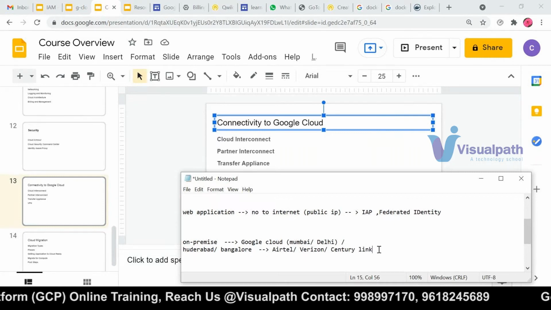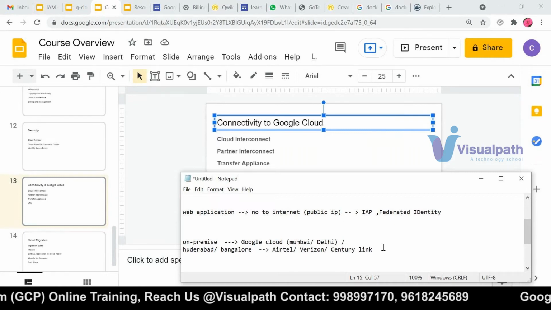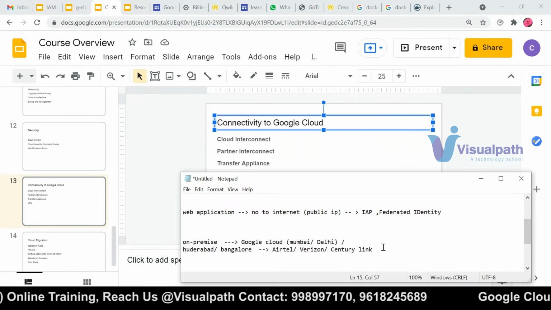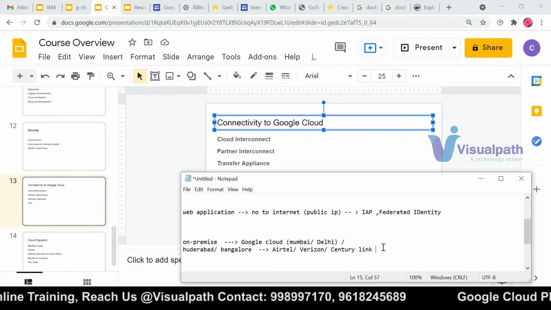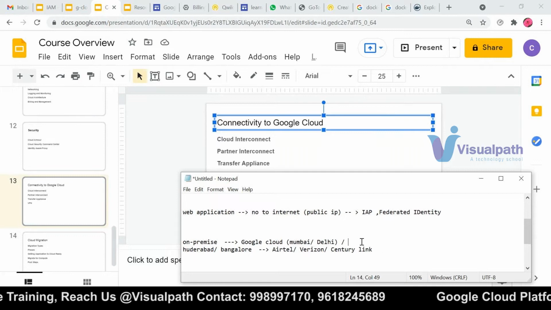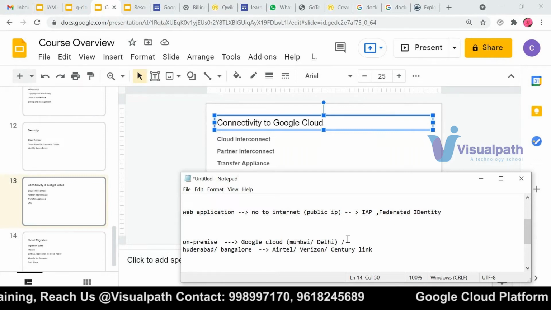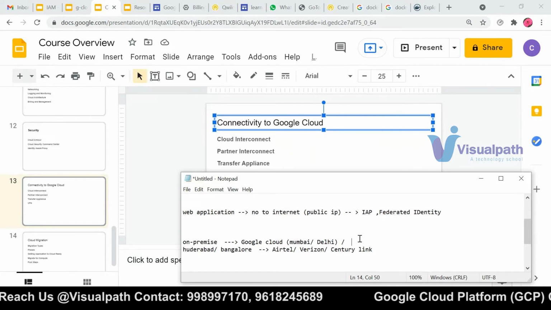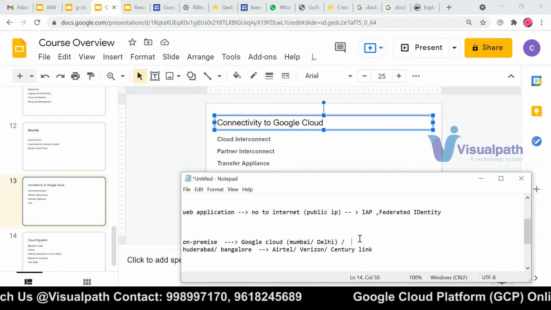Cloud Interconnect is used where that region is available, right? Yes. That is one point, and the second is that you require much higher bandwidth.